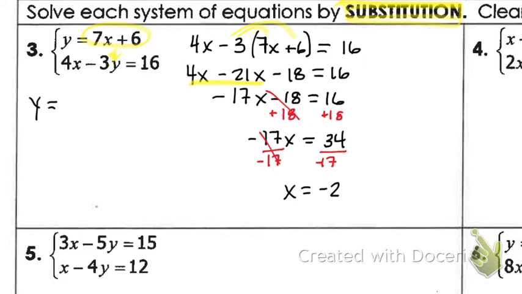So we're just going to do y equals 7, and instead of x, we found x is negative 2, plus 6. So then you just can plug that into your calculator. You don't have to solve anything. So what do you get for 7 times negative 2 plus 6? Oh, come on. This is the easiest thing we've done today. Y equals negative 14 plus 6. Okay? So what is that?